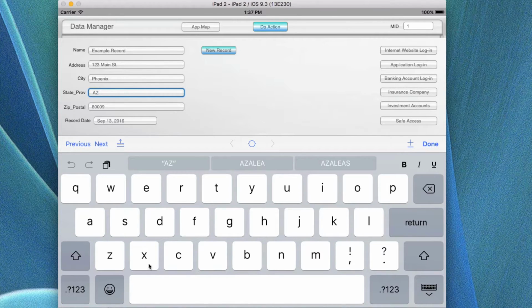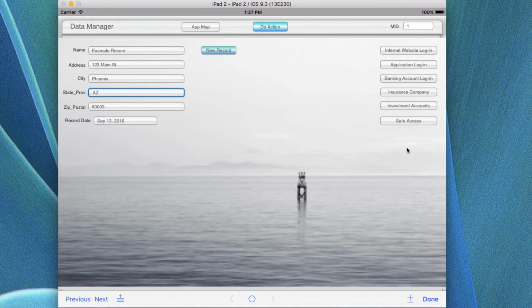Down on the bottom over here, you'll see you can obviously use the standard keyboard. You can put the keyboard off the screen. You can delete items. And you have bold, italic, and underline also that you can put in here if you need to. Now, let me warn you about underline. In the iPad and iPhone, if you underline text, sometimes the underline will not visualize correctly. So you might want to try it and then see. If it looks okay, then fine. If it doesn't, then don't use it. Okay, let's drop the keyboard out of the screen.